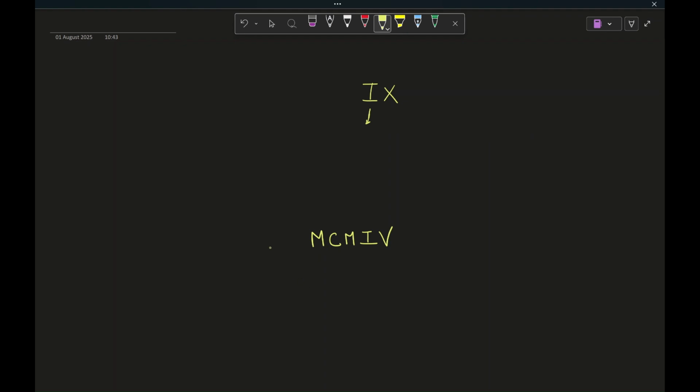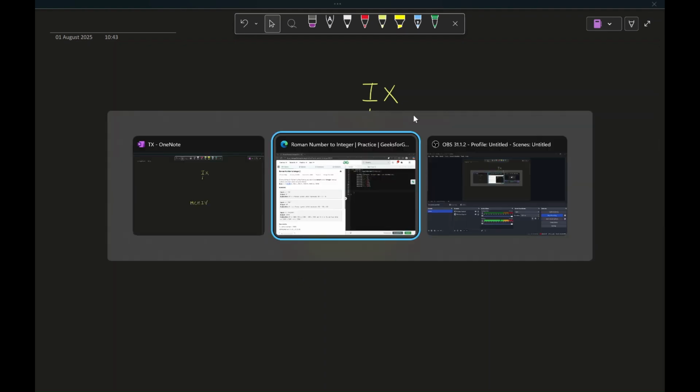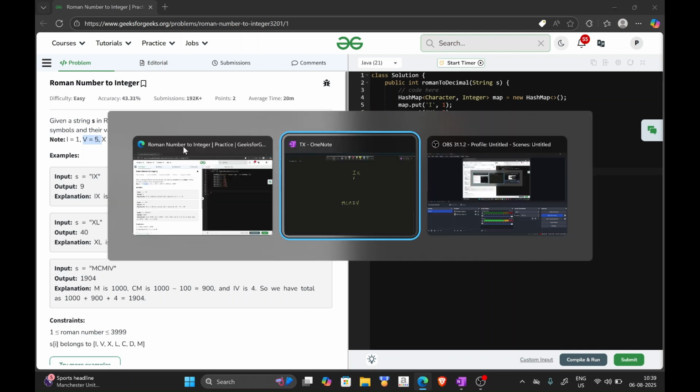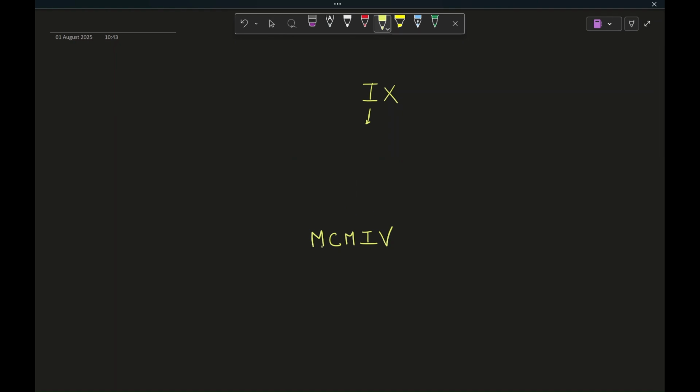Let's see this one. Here, M corresponds to 1000 and C corresponds to 100. So M 1000, C and M. C is 100 and this M is again 1000. So this CM is saying subtract 100 from 1000, so I would say 1000 minus 100.